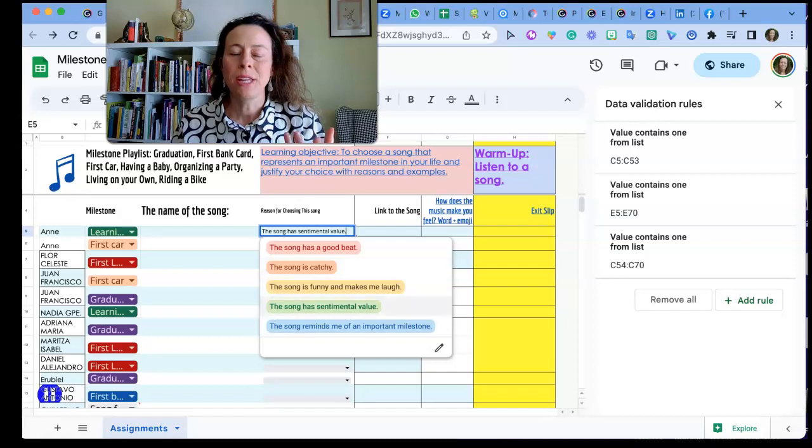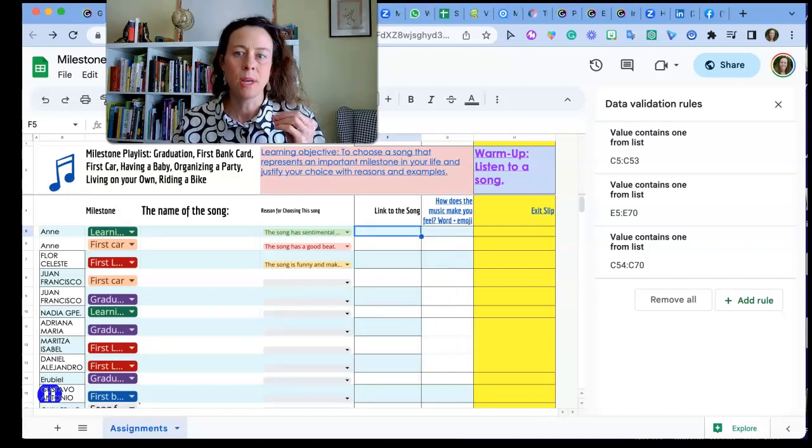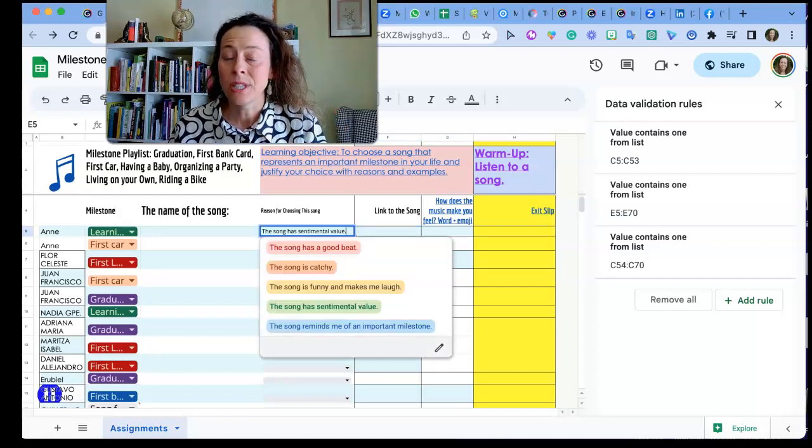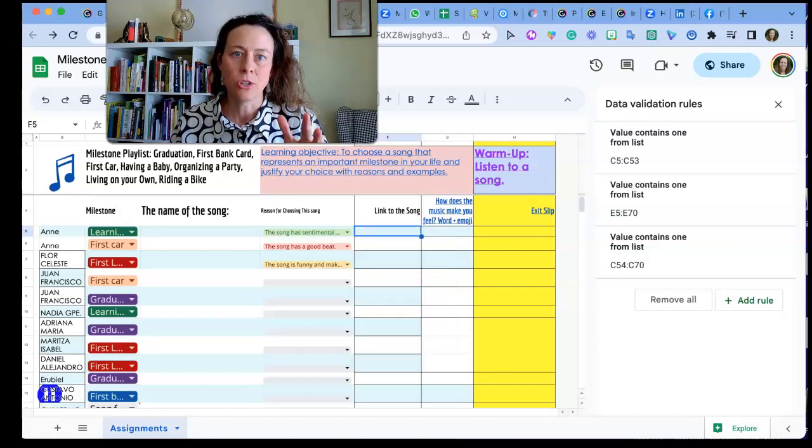And this is just to really give them a lot of support. These are students who speak English at an A2 level. Sometimes they can't think of reasons. And like I said, if they want to add another reason, they could. If they like the rhythm of the dance song, if it's a good song to dance to, something like that, they could add to that. They're going to add a link to the YouTube content, for example.